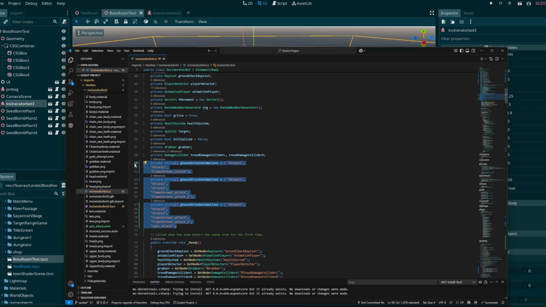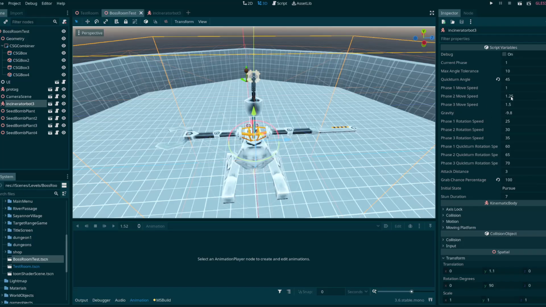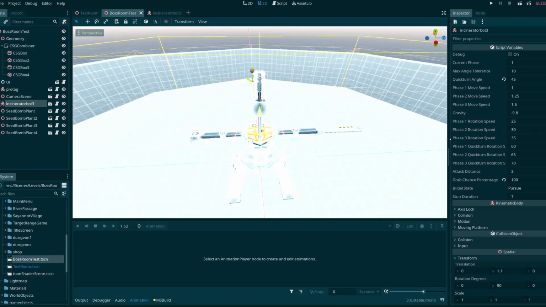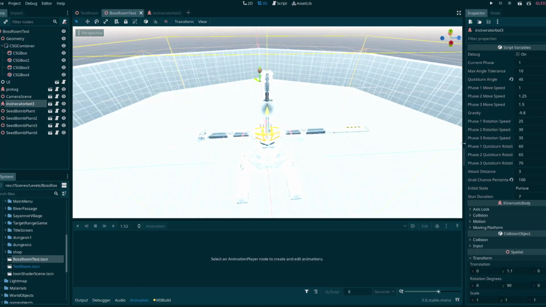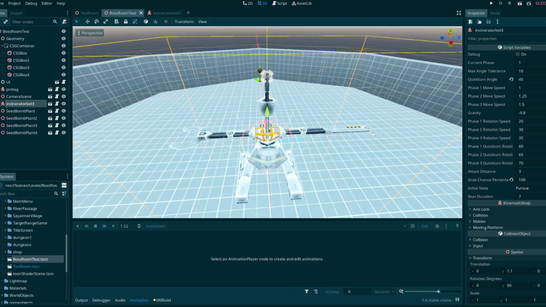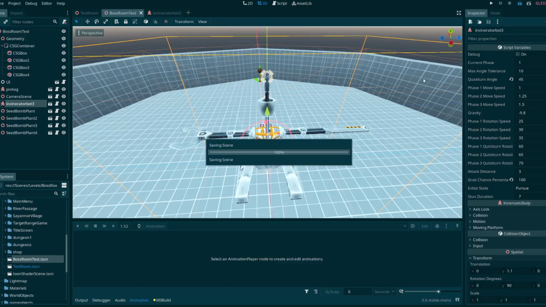This is me hard coding stuff because I'm too lazy to set up the arrays. Godot does support arrays in here. The problem is I don't really like how the Godot editor handles one-dimensional arrays, or just arrays in general. I just find them hard to work with. So I could just edit the script in hard code, and I don't really care about making this easy to edit because I'm pretty sure that this script is only ever going to be used on this boss. But I haven't actually tested this yet, so we'll see if the phase system works.